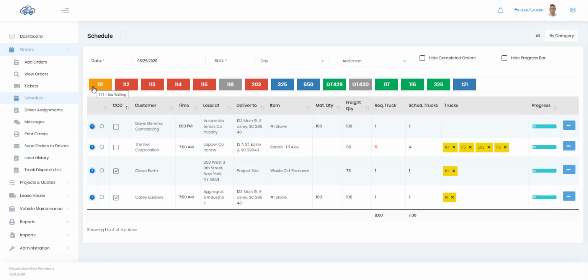Down below that is what we call the truck block. This is where you can see your different trucks. The different colors of the trucks mean something, and we'll talk about that in just a second. And you saw above how the truck block can change depending on whether you've selected all or a specific category. Now let's talk about the colors. If you see green, that means the truck is fully available for scheduling that day.